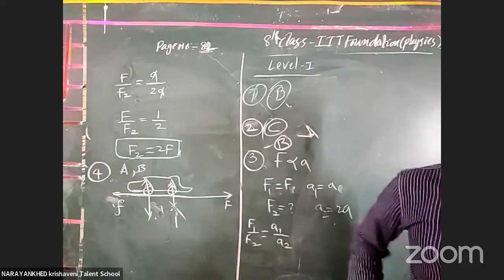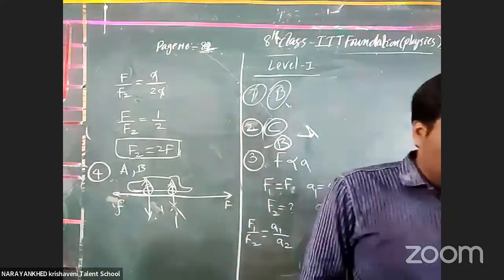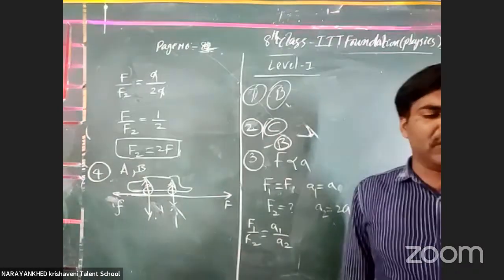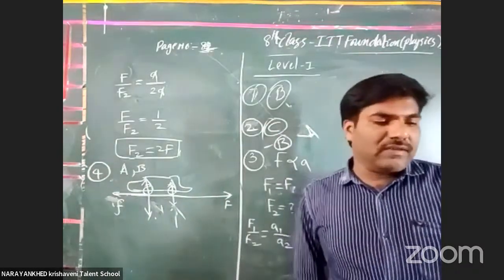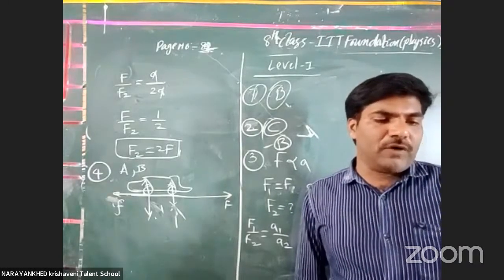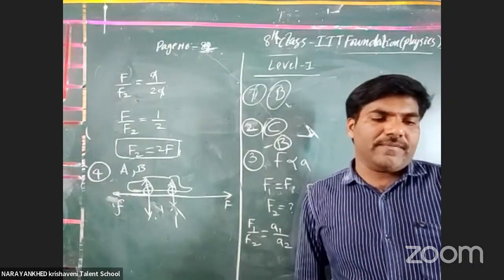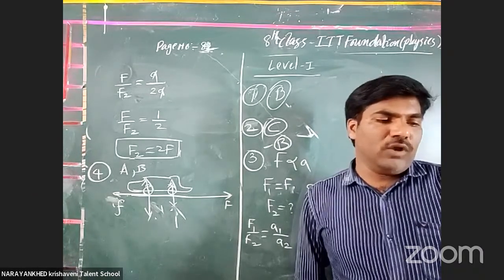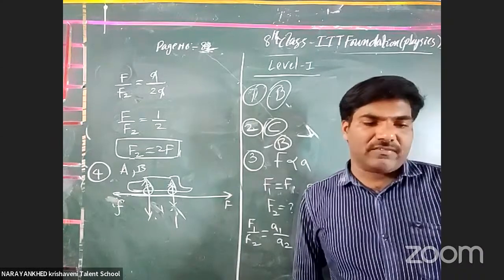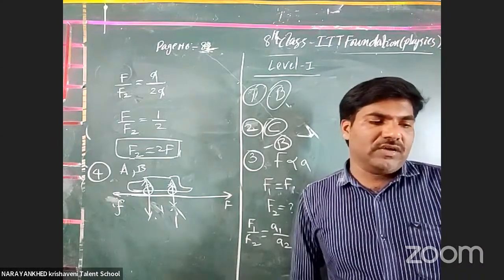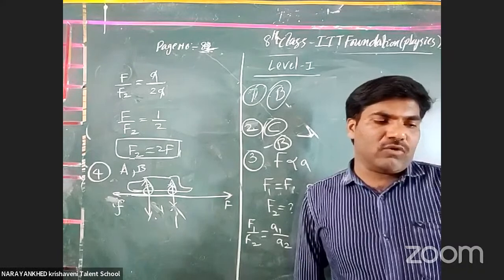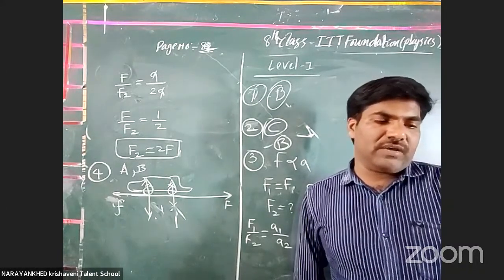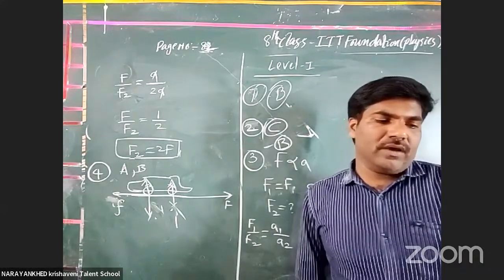Next one, the fifth question. A gun recoils when it is fired. The recoil is the result of action and reaction force pairs. As the gases from the gunpowder explosion expand, the gun pushes the bullet forward and the bullet pushes the gun backward. The acceleration of the recoiling gun is greater than the acceleration of the bullet, smaller than the acceleration of the bullet, the same size as the acceleration of the bullet, or none of these.